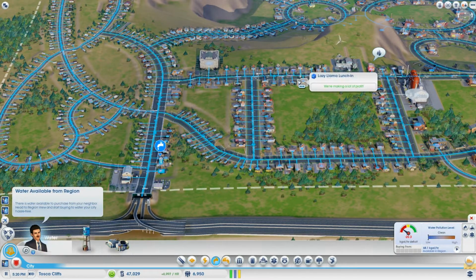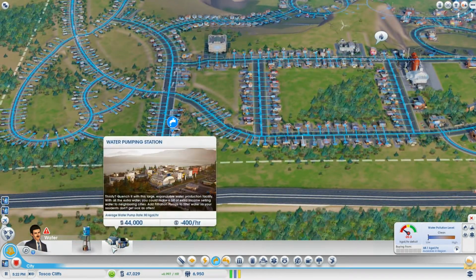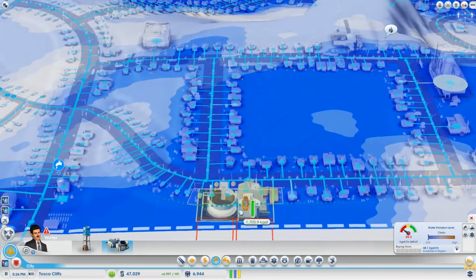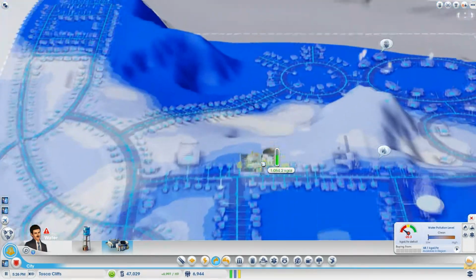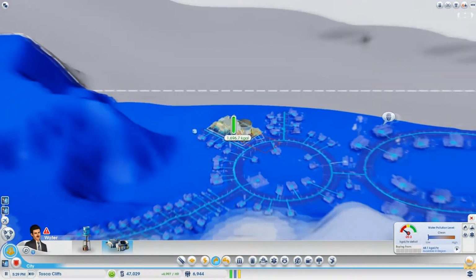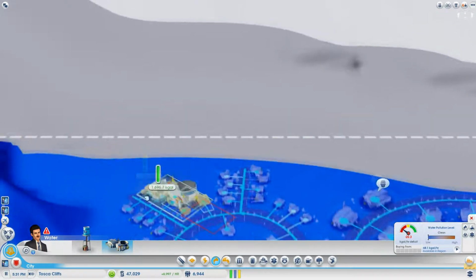Water, not so much. No. Water's a problem. A water pumping station's necessary, so let's get one of those. And I want to put it somewhere where it's not necessarily out of the way, but it's not causing problems. I have an idea.